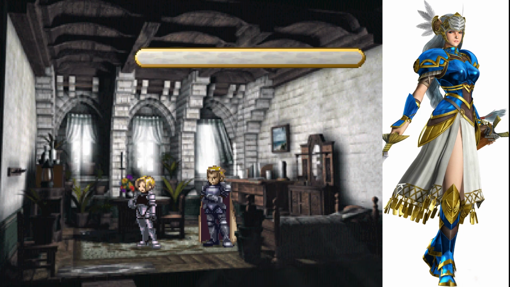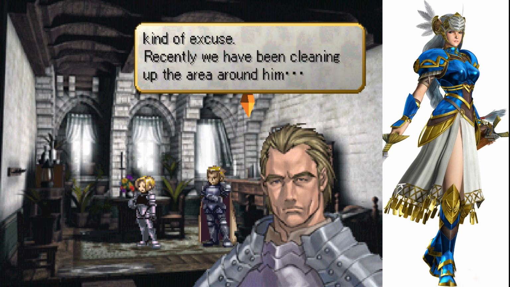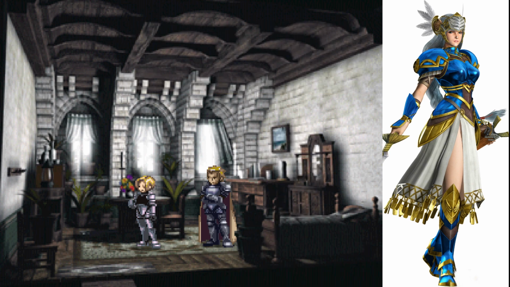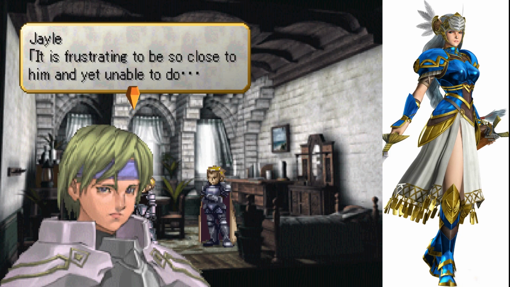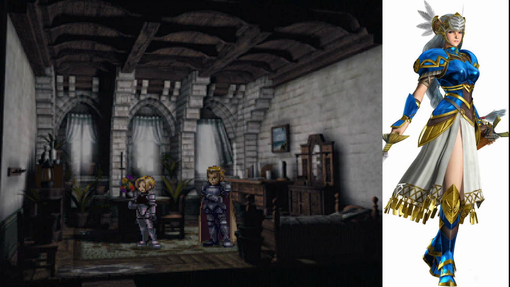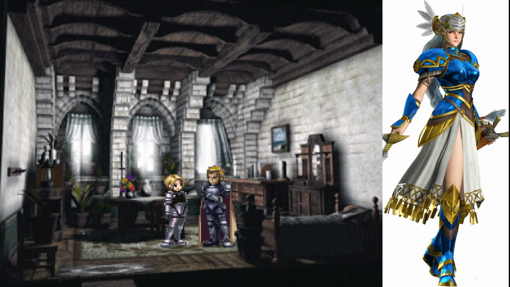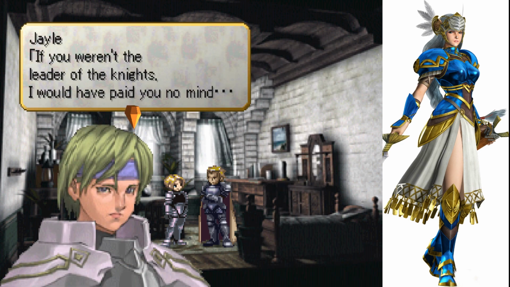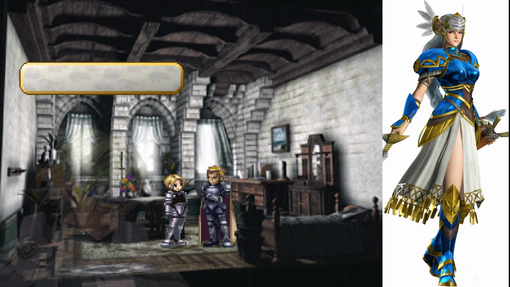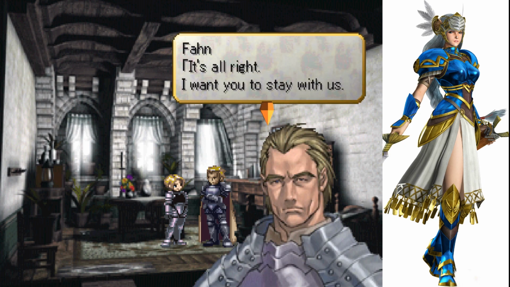I cannot forgive Magnus. But we must have some kind of excuse. Recently we have been cleaning up the area around him. It is frustrating to be so close to him and yet unable to do... For now, all we can do is wait. I feel as if perhaps I'm just using you. If you weren't the leader of the knights, I would have paid you no mind. You must think me a deceitful woman. It's all right. I want you to stay with us.